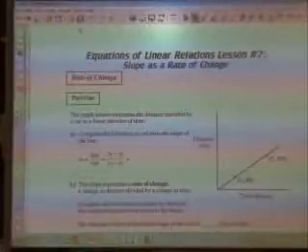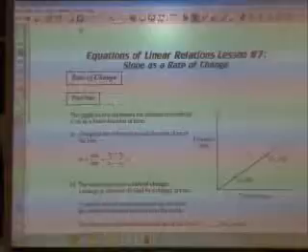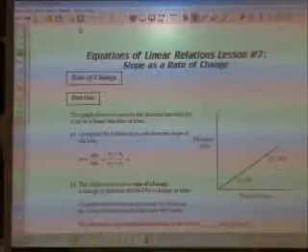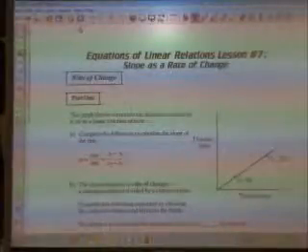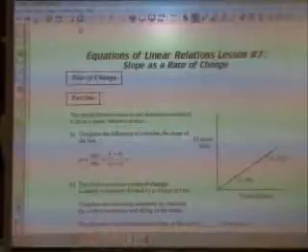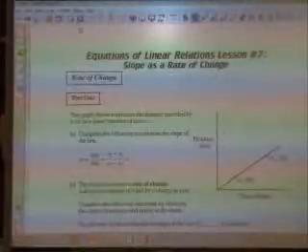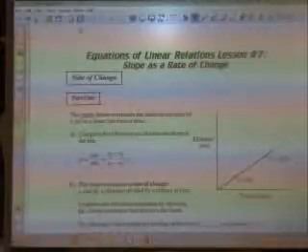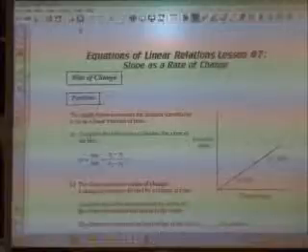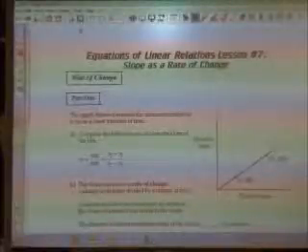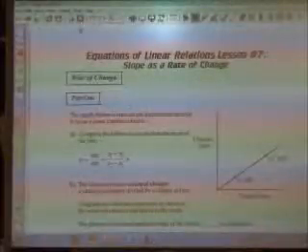Okay, the final lesson in this chapter looks at slope as being a rate of change. And we've looked at this, I know you've looked at this in physics class. So if we look at the first part, the graph shown represents the distance traveled by a car as a linear function of time. So it says complete the following to calculate the slope. If we use our slope formula, the change in the y coordinates divided by the change in the x coordinates.